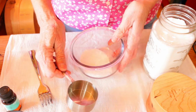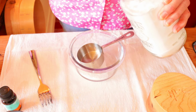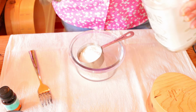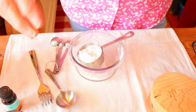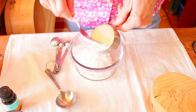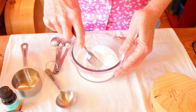Okay, so now I'm going to add a 1/3 cup of baking soda, give or take. It's a 4-ounce jar, so we don't want to go over. And one thing that I am going to do now is blend that as well, with a little bit of essential oil right there. Get our lumps and bumps out of there. And a whisk would do this as well.